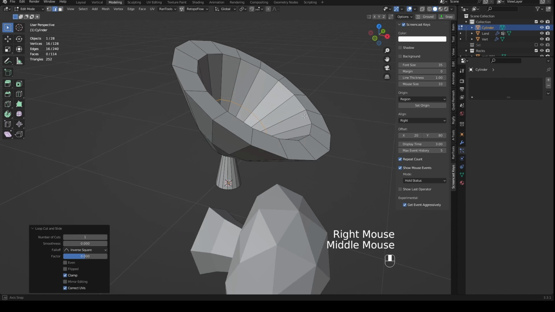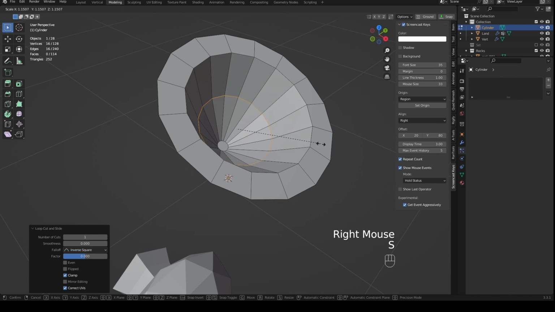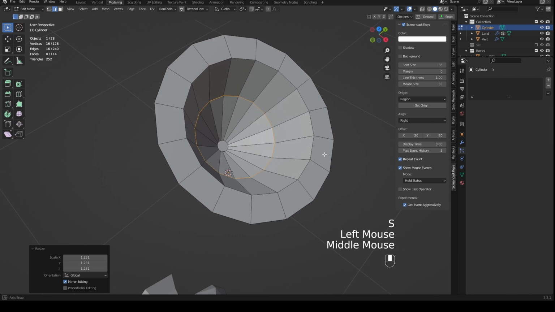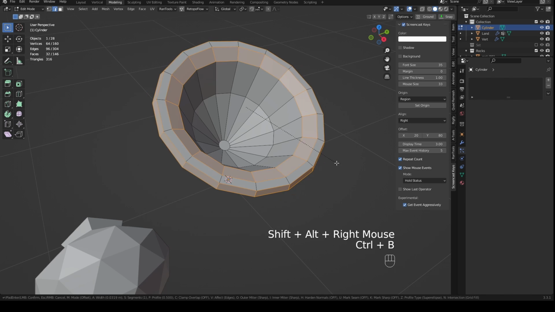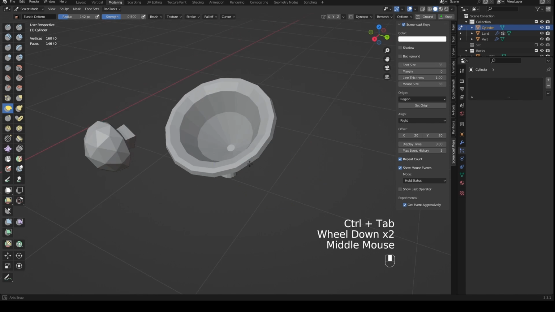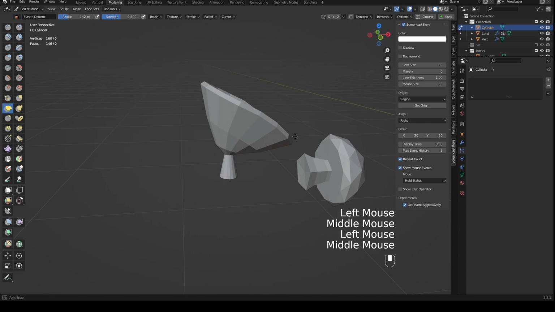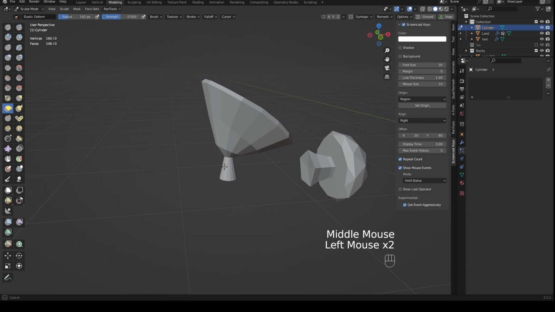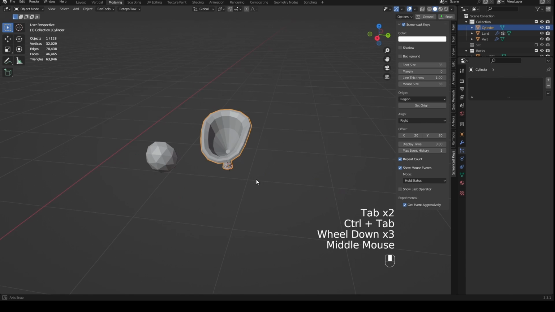Let's do a loop cut, and then a bevel. No, we'll just scale it actually, just to keep it inside. We can bevel these two edges here. So I'm pressing Alt to select that loop, and then Shift Alt to select that loop. Control B. Okay, and let's jump across into sculpt mode, and give it a little bit of a weird shape. I think I've seen some kind of mushroom plant thing that looks a little bit like this. There we go.